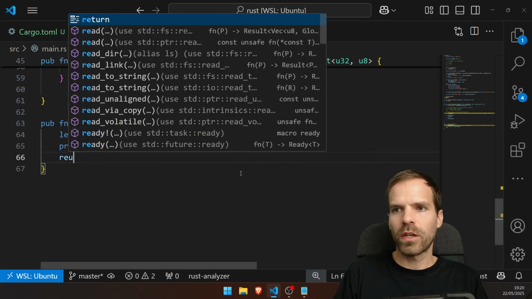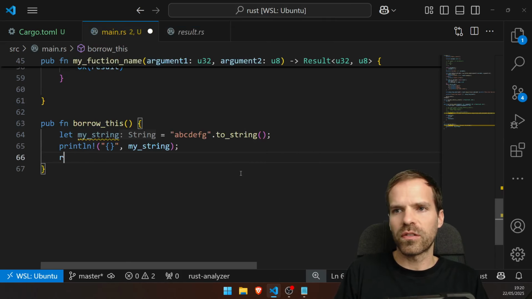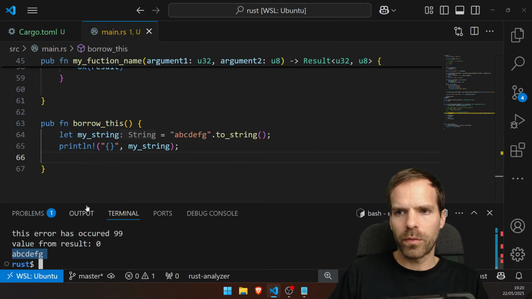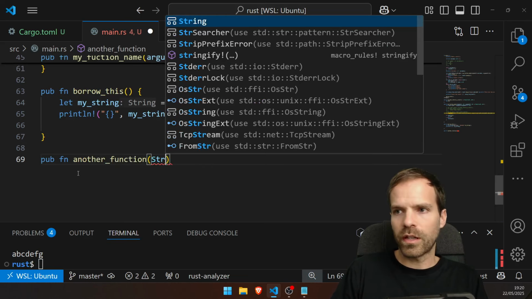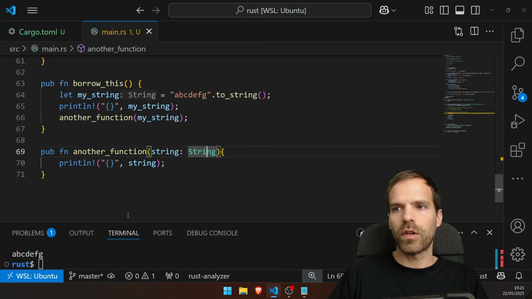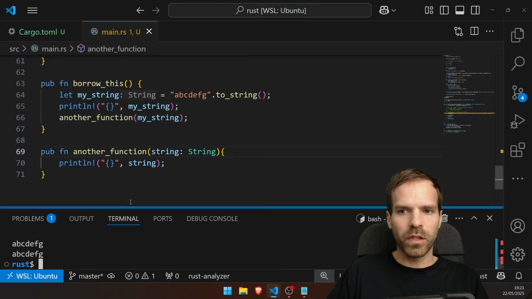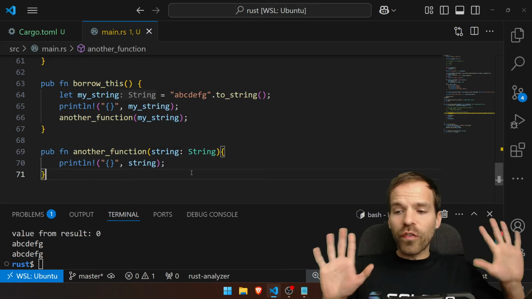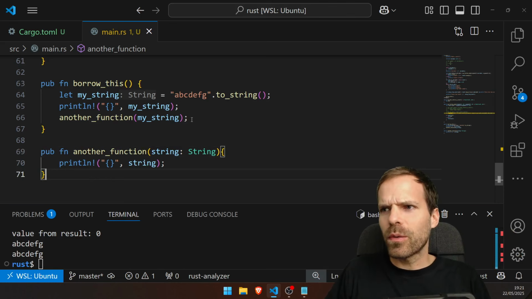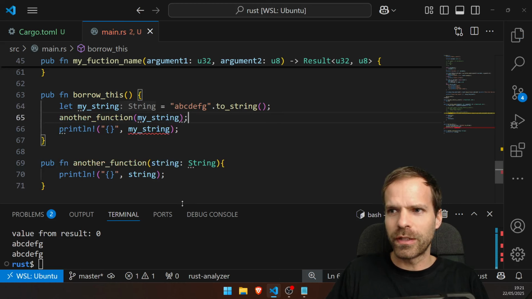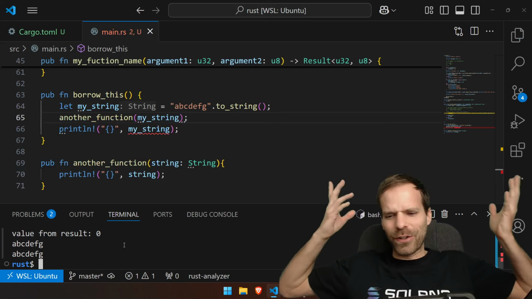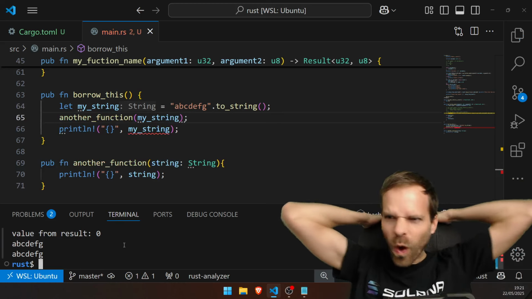I can print it, I could return it, but this function doesn't return, so I can print it, no problem. I can put it in another function that takes a string and prints it. There. That will work. It's printed twice. Yeah. So far so good. But check out what happens when I first call the other function to print it. Then suddenly it's red and you're like, wait, what?